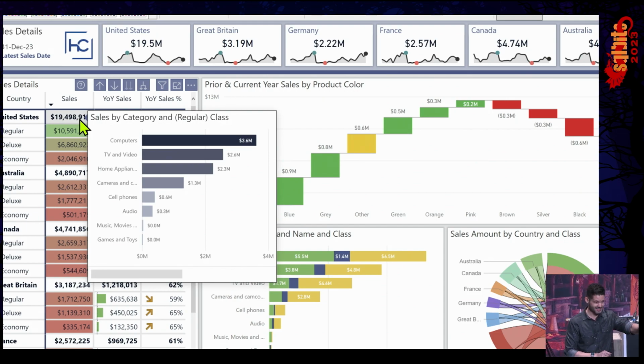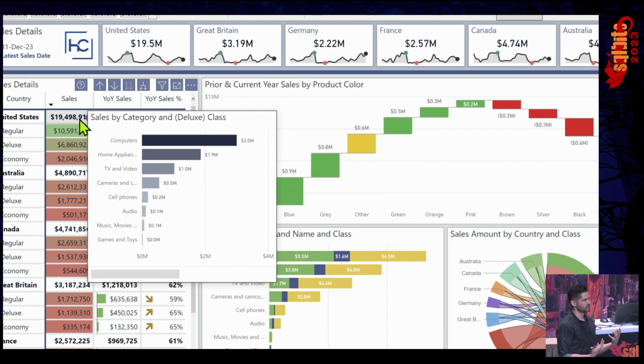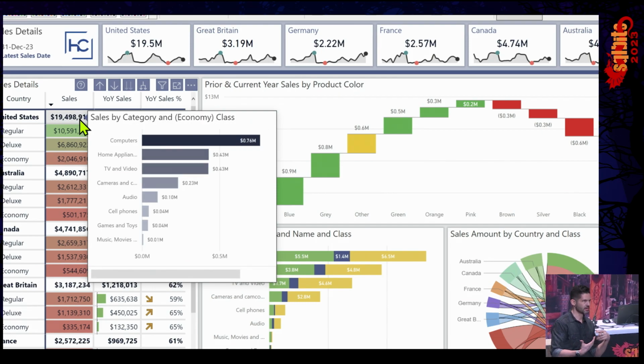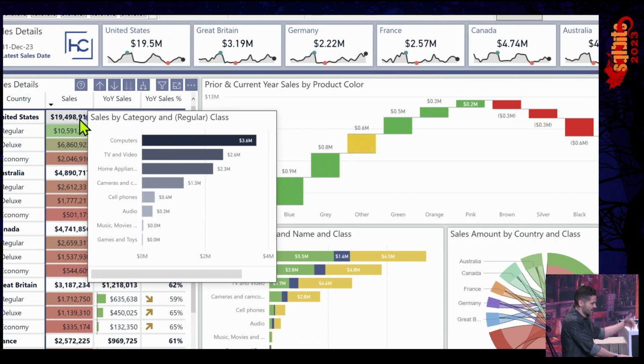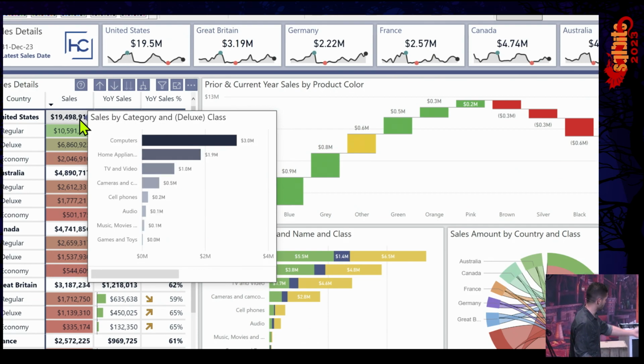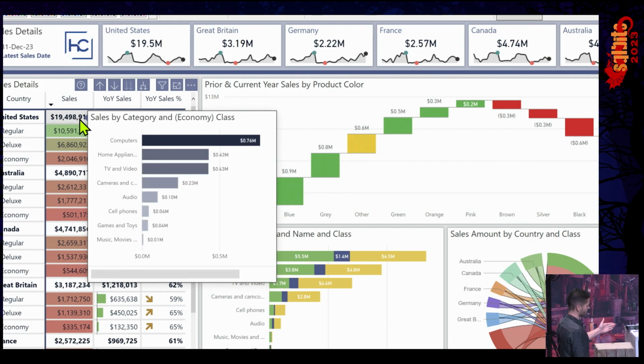Play axis, yes, that is the thing that rotates through it. Because essentially this came about because a client asked me, I want to be able to slice my report page tooltips. And we're like, well, let's drill through. If you want an interactive detail page that has the filter propagated from page 1 to page 2, that's a drill through page, but they still wanted a tooltip. So my solution was first to add a play axis countdown.